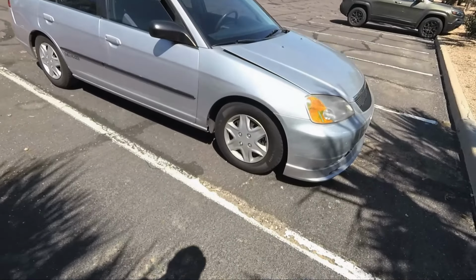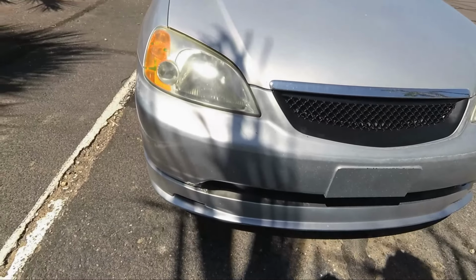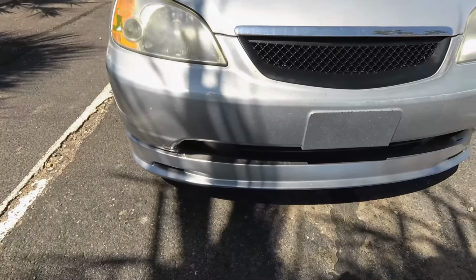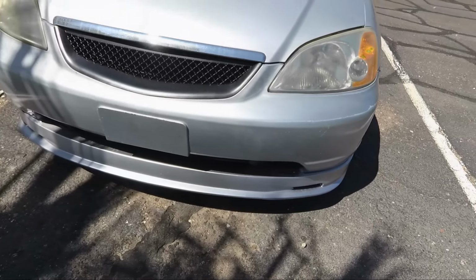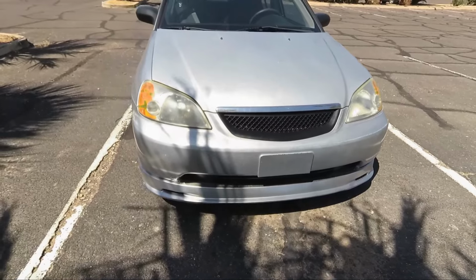So the first mod we are going to be talking about is this Mugen lip. I think it was like $90, or I think it was $80 on eBay, and I did paint it myself to match the car. It looks amazing. I definitely am a big fan of Mugen. Obviously this is a replica Mugen lip, but it looks great.